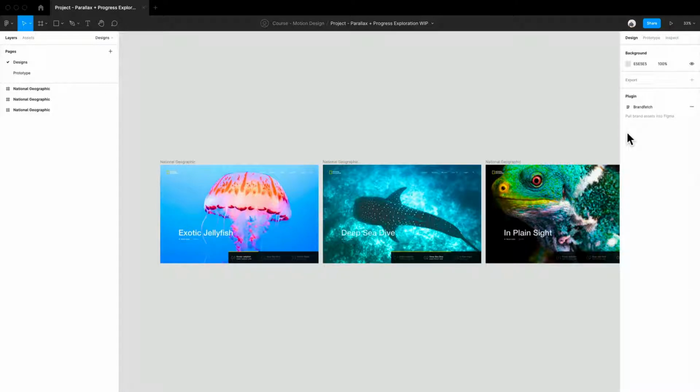Now here's one we're going to work on, and this is kind of a little bit of an exploration that I put together really quickly. It's basically just like a National Geographic page. You can imagine coming to a website and seeing something like this and then having these different types of shows pop up and seeing the slideshow or carousel, whatever you would like to call it, pass through.